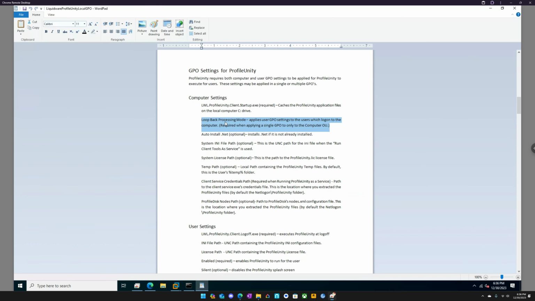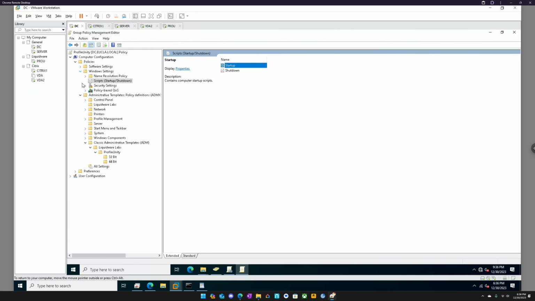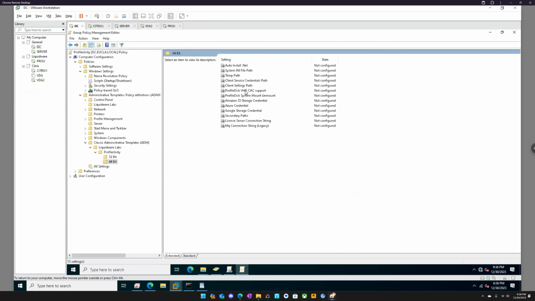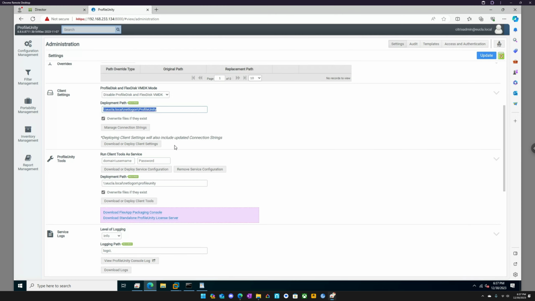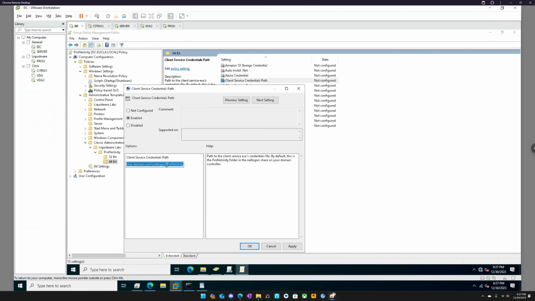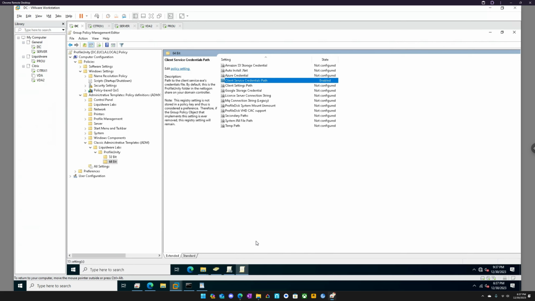All right, let's look at our checklist. So we got loop back, we got startup, optional, optional, optional, optional, client credentials under computer settings. Client credentials. Is that what it said? Client credentials path. Enable. Apply, okay.